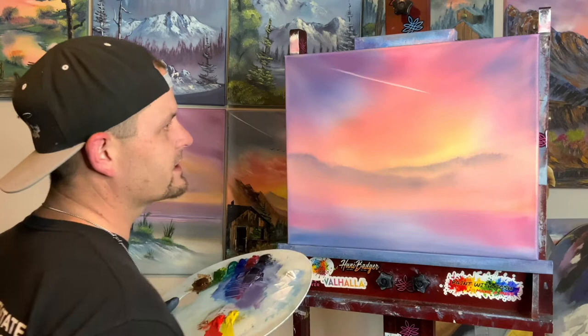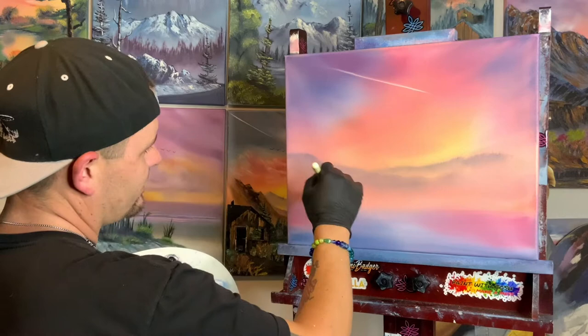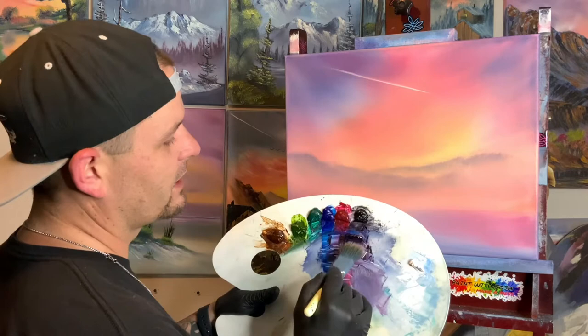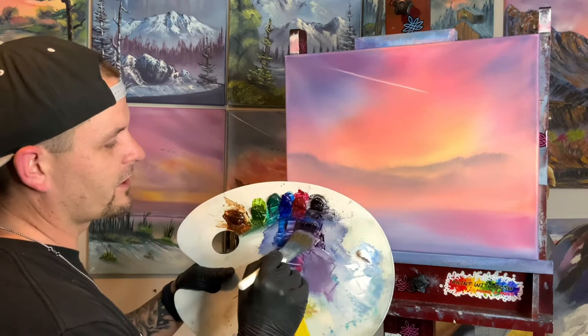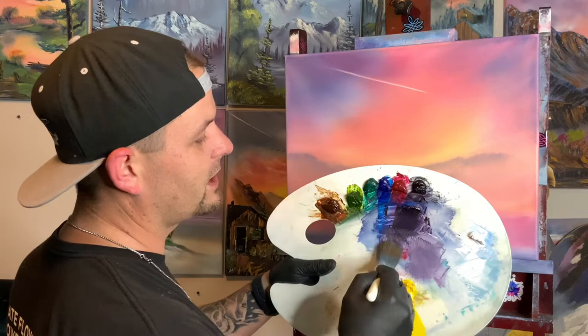What else can we do, guys? We could do a bit of far off lake or a bit of forest down there. We could do all these trees that come down. We could keep adding all these rolling hills and just keep making them darker and darker. Let's do one. Oh shoot, that was the brush that had all the light color on it, Josh. That's all right, we knocked the majority of it off. Let's go back here. Get our darker color. That's why I have two brushes, just so I don't have to do so much washing in between, right?